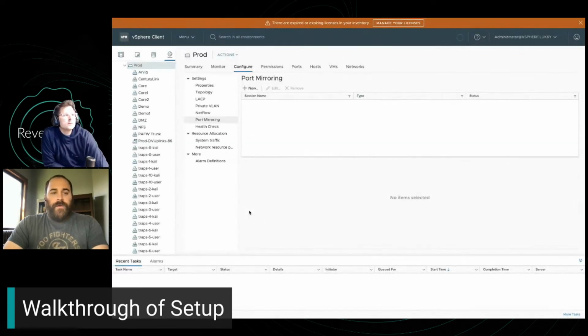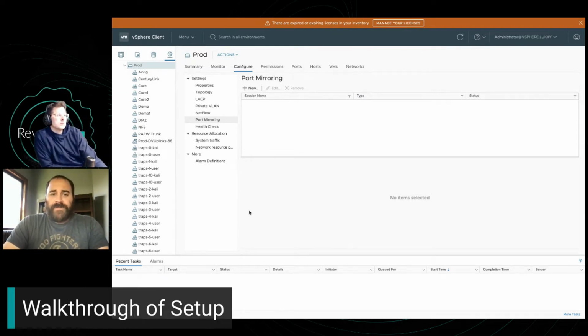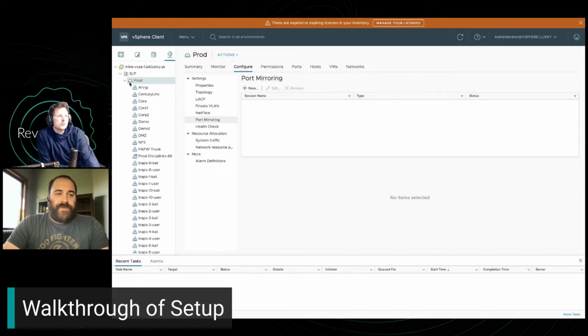Yeah. So let's walk through it quickly here. It actually goes pretty quick, but we just have to make sure we steer clear of those caveats that we talked about. Cool. So this is my environment here. Once you get into your vSphere client, you're going to want to navigate over to the network side of the menu here. And you can see I've got two DV switches in my environment here. One is my prod, and the other one is strictly for vSAN and vMotion. And you're doing this on a single hypervisor host. Did you do this per host, or can you set up multiple hosts?